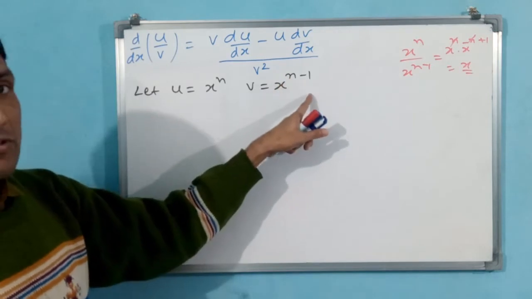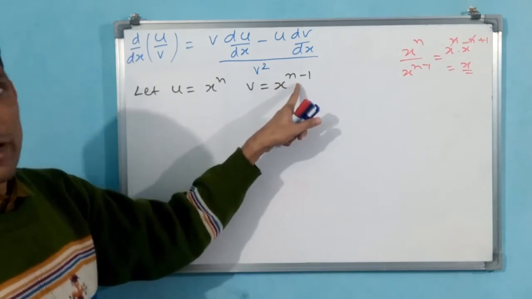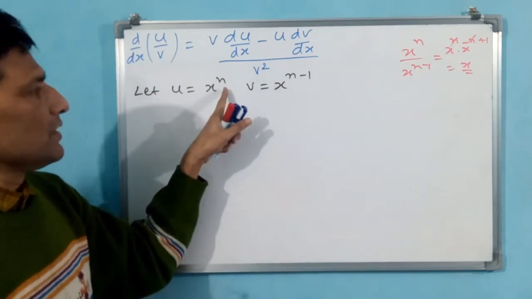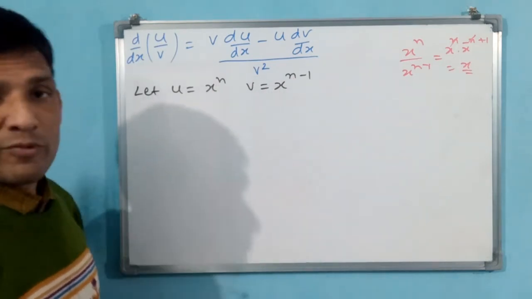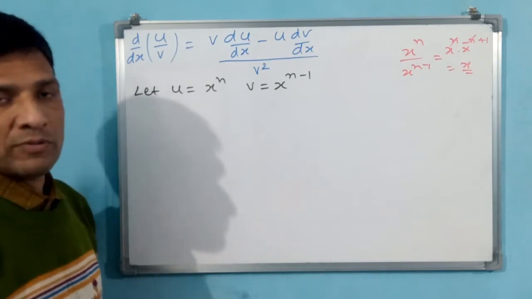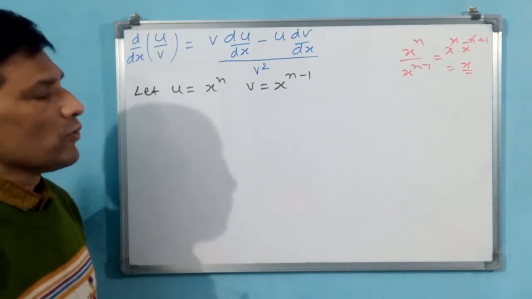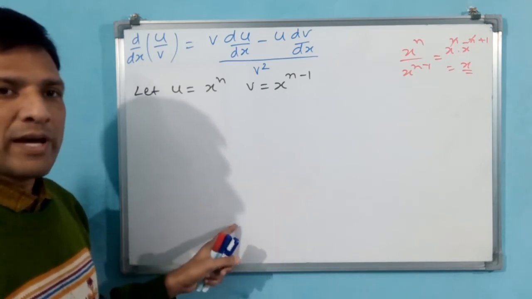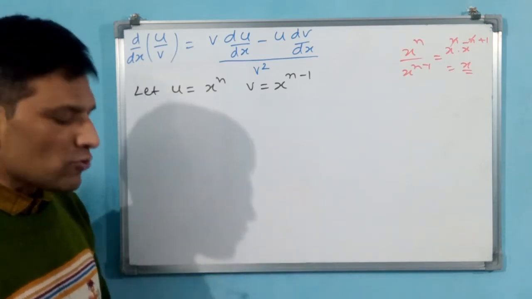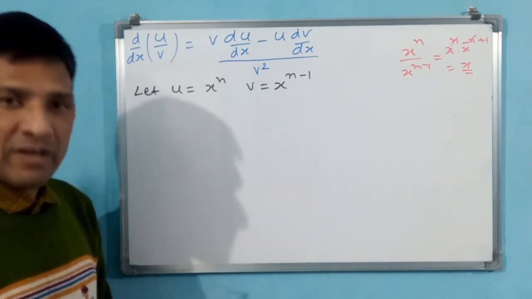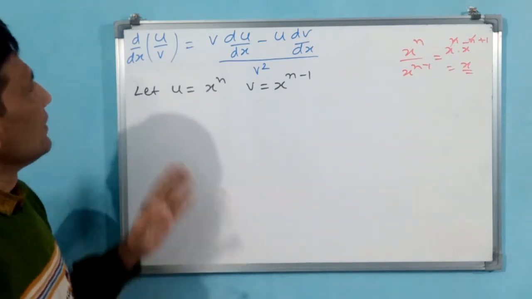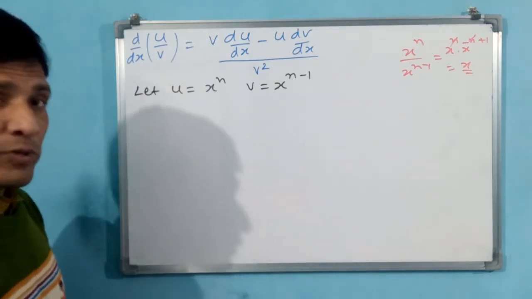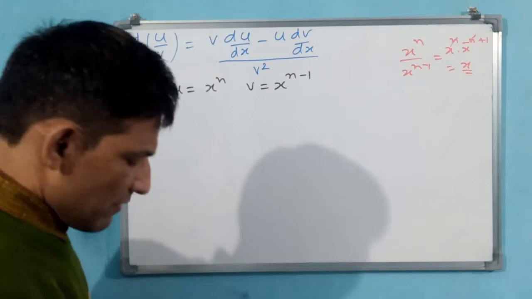Number means n minus 1 is not a number. It is generalized form. N you don't know. That is why n minus 1 is not a number. It is a generalized form. N is also generalized form. In generalized form, if you take and prove, then that is called proof. If you take x square, x cube, x to the power of 5, 2x square like that and prove, then that is not going to be called as proof. That is going to be called as verification. Okay? Okay. Let us do now. You see LHS, RHS. First we have to write accordingly this. Okay? You see what I am writing.